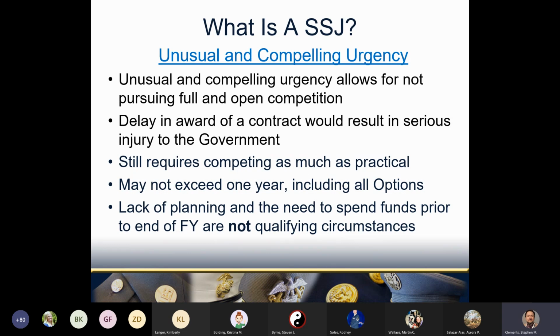One time when I was in contracting, it was near the end of the fiscal year. And yes, I'm about to tell you some things that happened that in theory shouldn't have happened, but I understand people got bosses. Bosses sometimes exert undue influence. These things happen. And I'd been given a package with nowhere near enough time to properly compete it. My leadership told me to make it happen that fiscal year, get it done. Well, the only way I could get it done was using the fast track capabilities of a sole source justification, or so I thought. My leadership agreed with my plan.